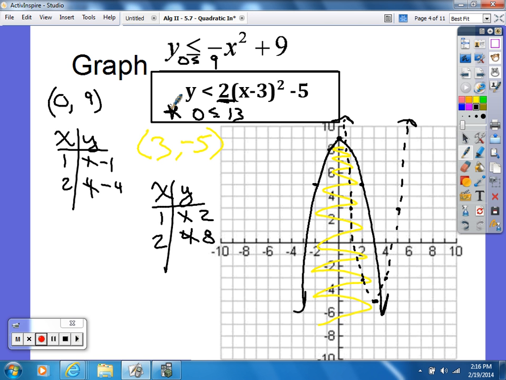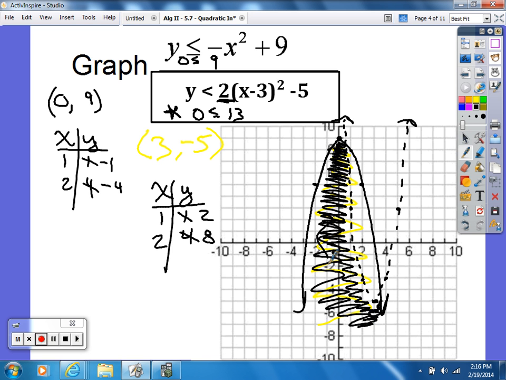So I've got to shade on the outside, but I want to cover over the yellow portion up here that's on the outside of that. So I'm just going to make it really dark, the portion that I want. Go the whole way down here. And that is the answer. I'm only shading really dark the portion that works for both now. And that's all. Any questions?